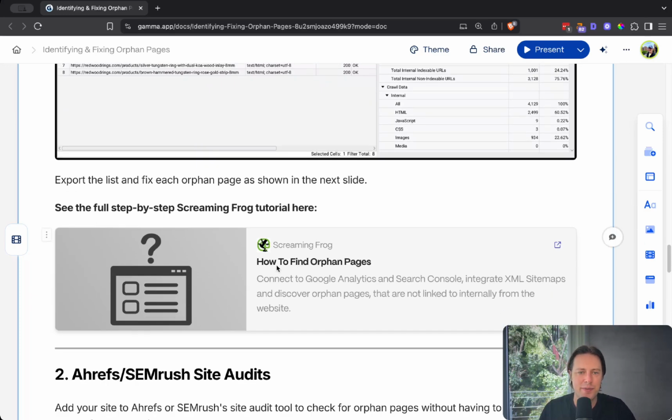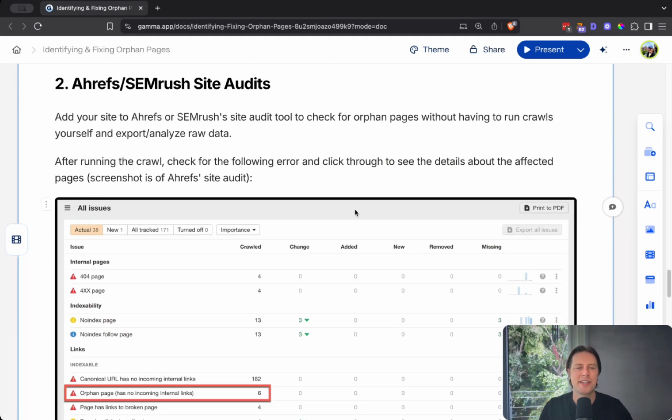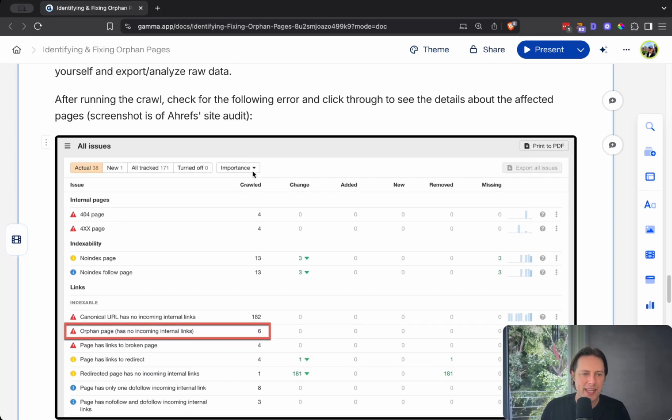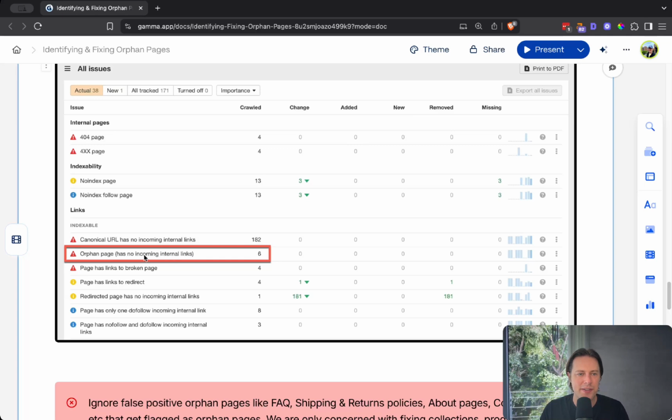Screaming Frog themselves has a full tutorial here as well, if you want more detailed steps or get stuck on setting that up. Another option, more for ongoing checking for orphan pages: after you do it the first time with Screaming Frog and address all the orphan pages, to find out about new ones that pop up over time, you can use Ahrefs, SEMrush, or whatever tool can automatically crawl your site on a weekly or monthly basis. You'll be able to see from these reports, this one from an Ahrefs site audit, that there were 6 orphan pages found, meaning no incoming internal links to the page. That's how orphan pages are defined. Just click through to see all the affected URLs and fix them, like what I'm going to go over in just a second.